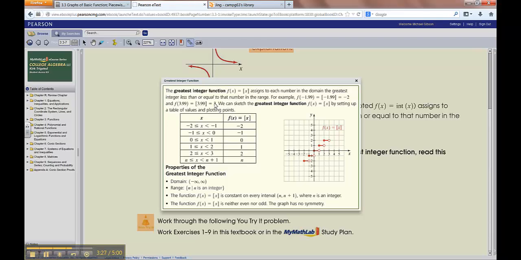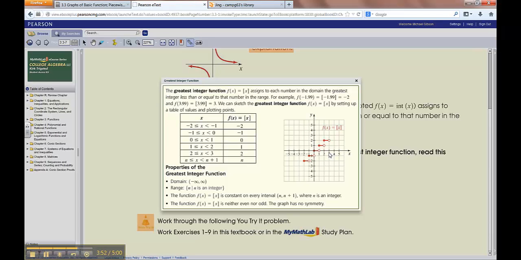Well, it's 3. So what happens, you see the graph here, see, here we are at 2, right? So when x is 2, the greatest integer less than or equal to 2 is 2. And then 2.1 all the way up to, right up next to 3 but not quite there, the greatest integer for all those numbers gets you a 2, right? See, the whole little line segment is right at 2.